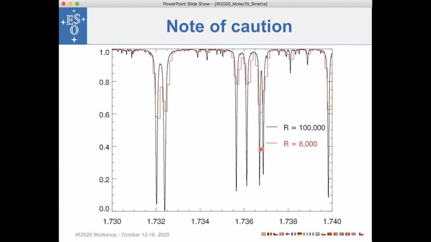In that sense, I recommend to everybody, at least in the preparation phase, to look into the exposure time calculator, which has a similar tool, to be sure that you don't have a telluric interaction with your ionic line, for example, that you're looking at. You can also play a bit with the season of the year, and that may shift your line into a less contaminated region. So I just want a word of warning. In the infrared, observing through our atmosphere, any observation, even filter photometry, is involved.